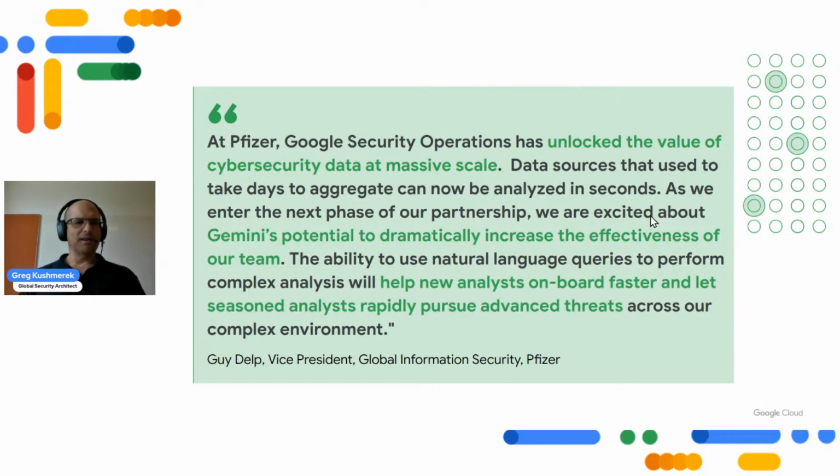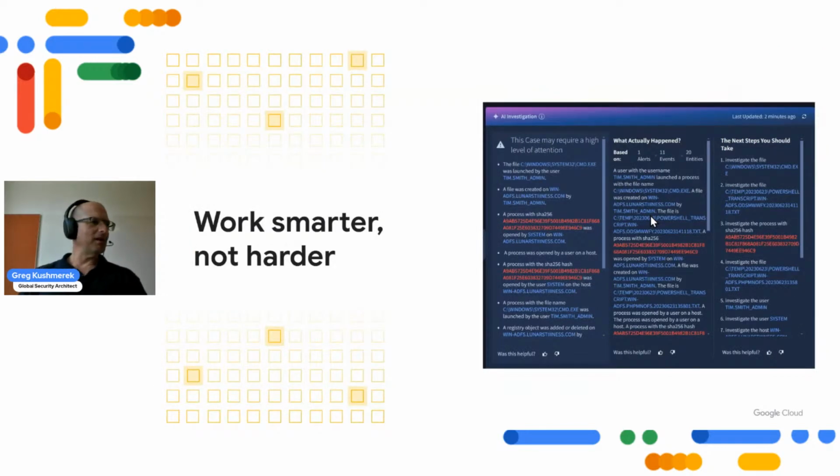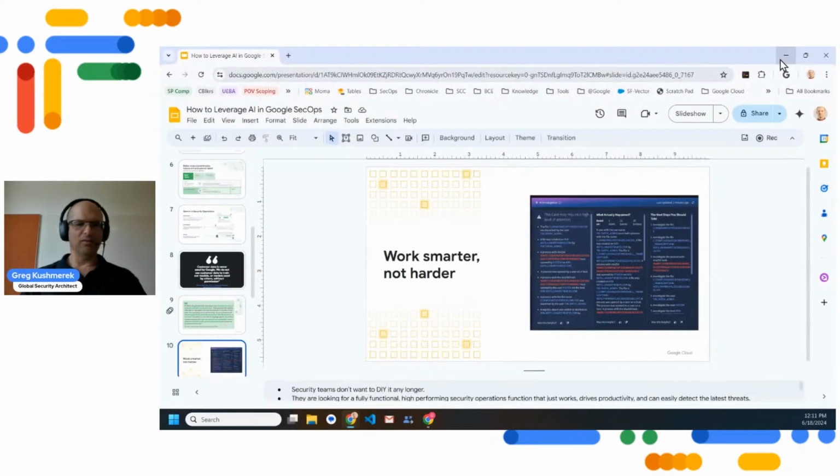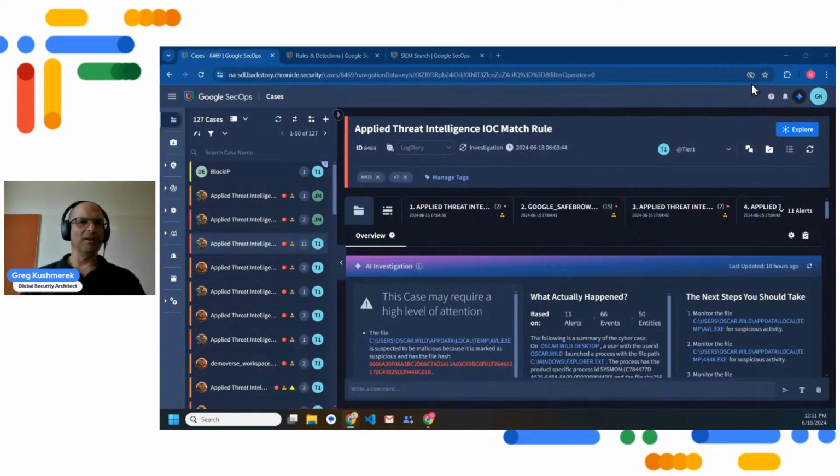To that, I'm going to step out of the product presentation here and go into a bit of a demo. There are 3 areas where we are using generative AI in the Google SecOps platform today. What we're looking at right now is a test environment, a demo environment. We have a variety of different data sources sending data in, creating telemetry. And this is an example of landing inside the platform, looking at the SOAR-driven component.